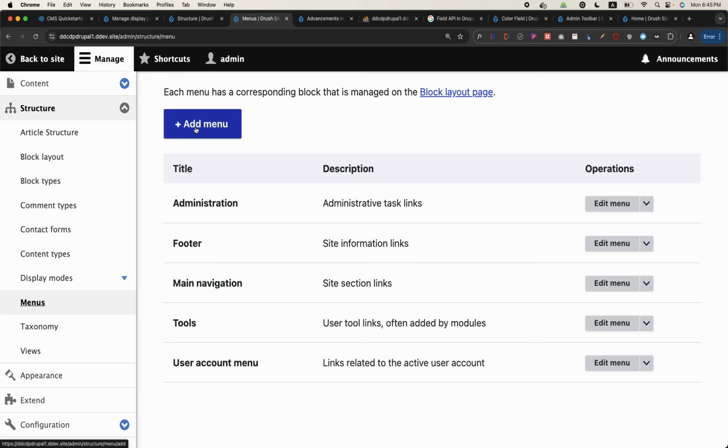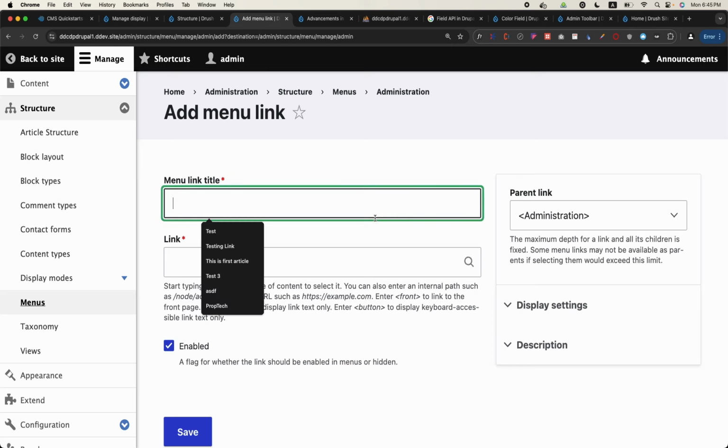This is creating a new menu. For example, if I need a menu, a list of links inside the footer, I will click on add menu. But if I need to add extra items to an already existing menu, I will go to add link here. So for example, add student is going to be the link I want, maybe just student.